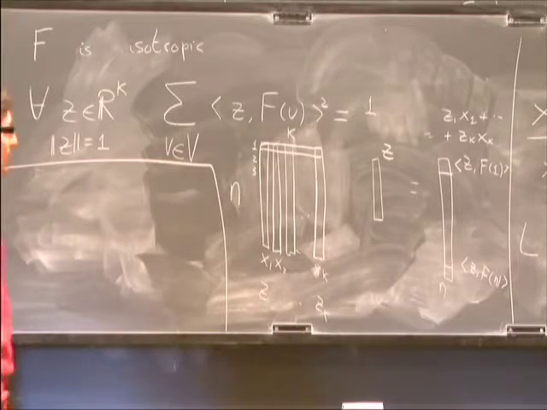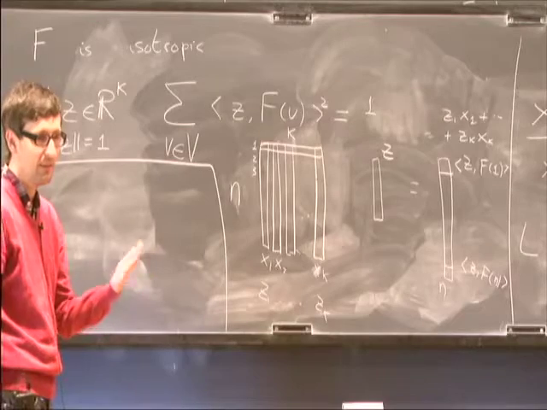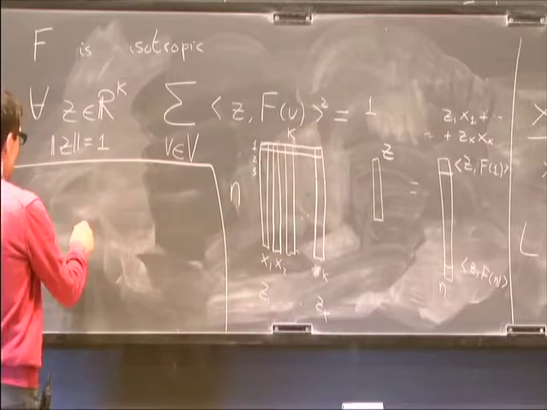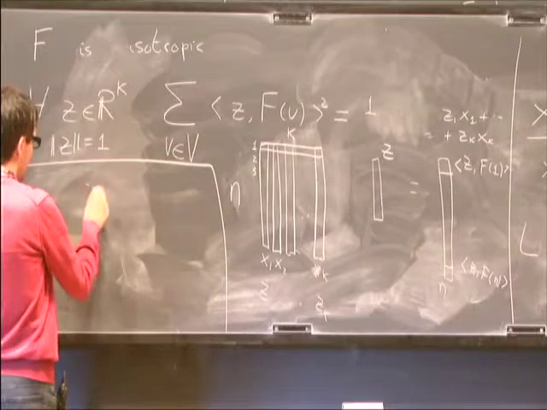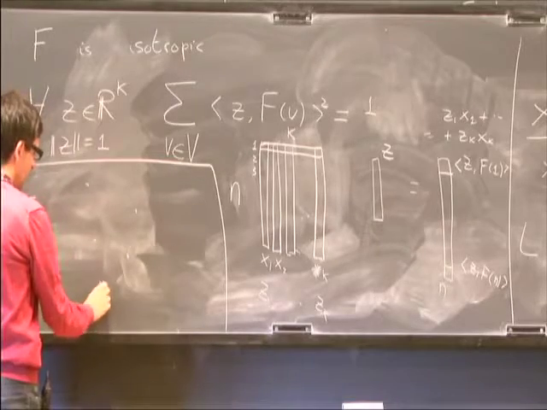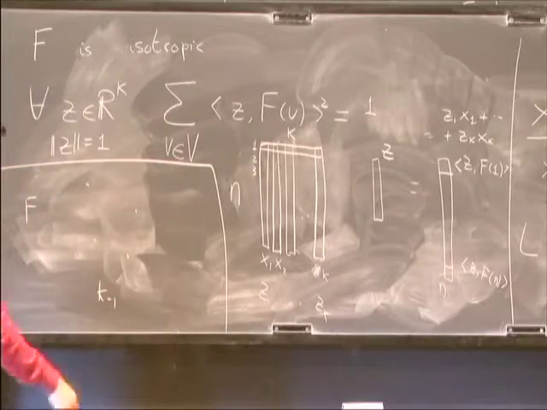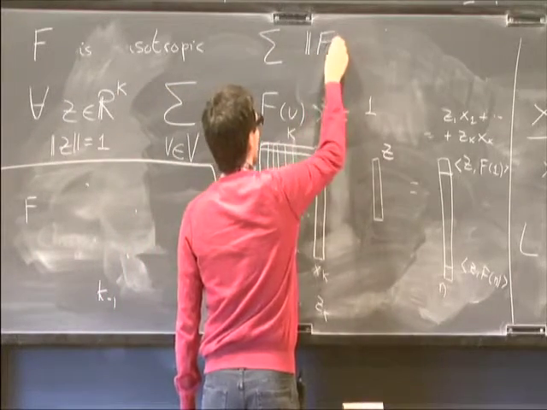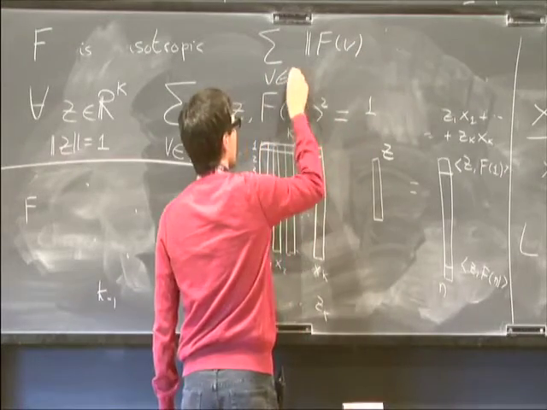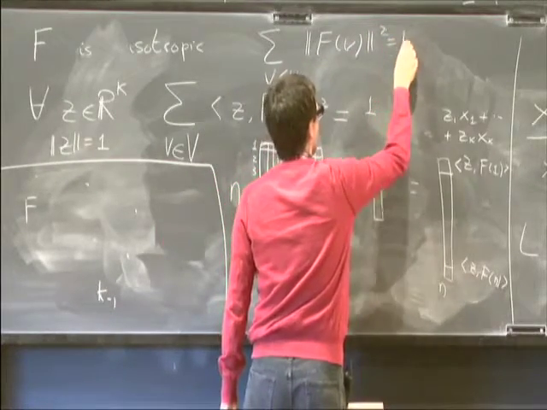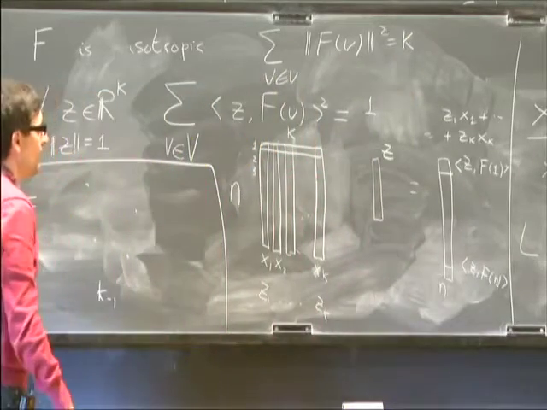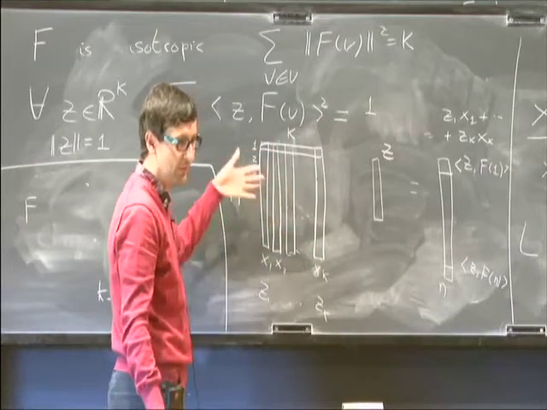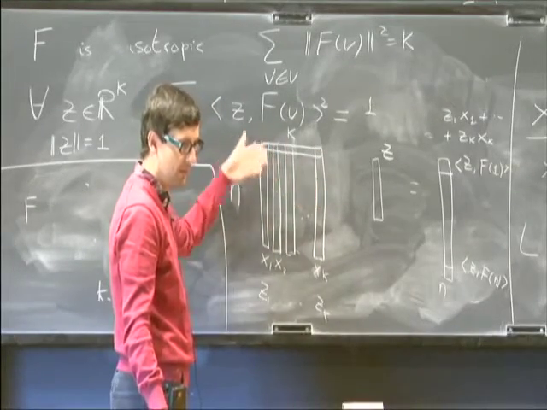Okay, so now we'll argue that this means that we have at least k points, because suppose that f is mapping the vertices into only k minus 1 points. Another thing that we know about f is that the summation of the norm square of those points has to be k, because this is just the summation of the squares of the entries of this matrix. So it's the summation of the norm squares of the xi's, and each of them was a unit vector.